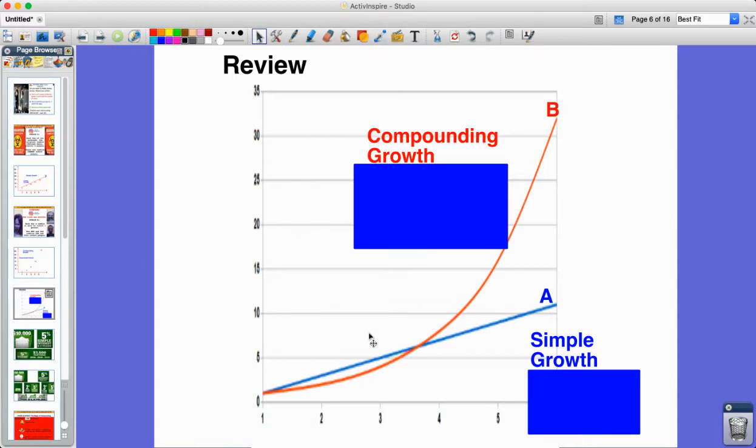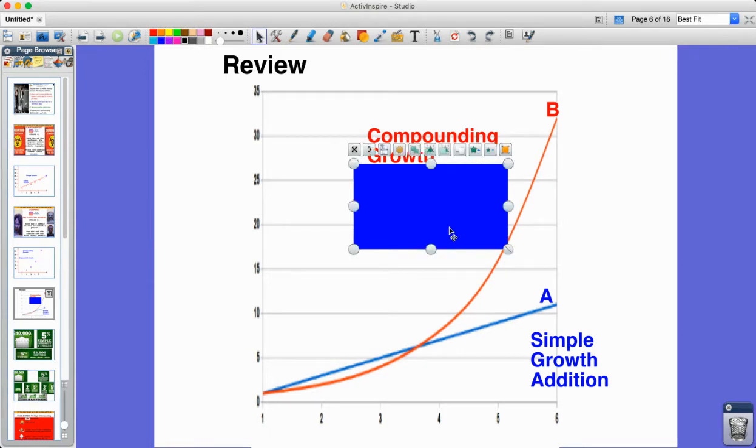Now, when we compare this to economics, we can see that line A is like if you took your money and you just put it in a drawer or put it under your mattress, you are only adding to your money. It's not making you money. So every time you go to work or every time you go to the store and you save your change, you're the one adding to the savings that you have, and it's not making you money. So this is just addition. You're just adding to the amount of money you have under your mattress.